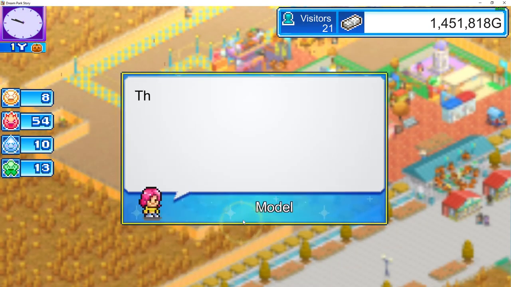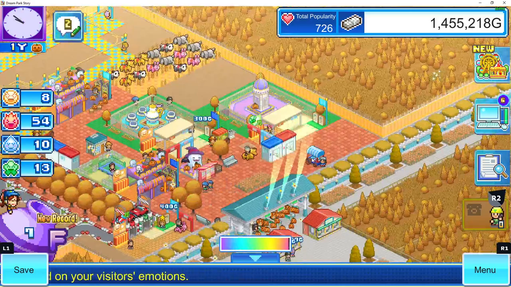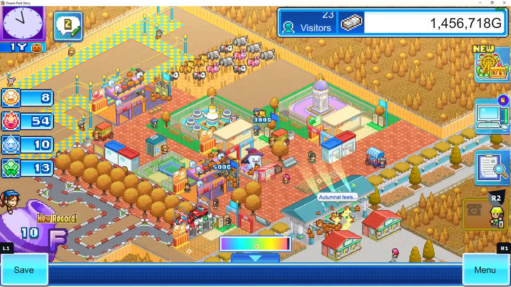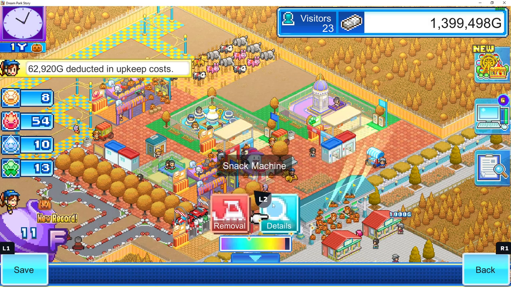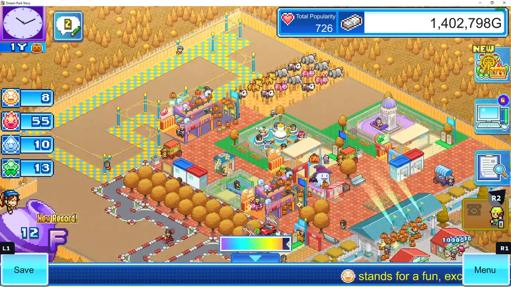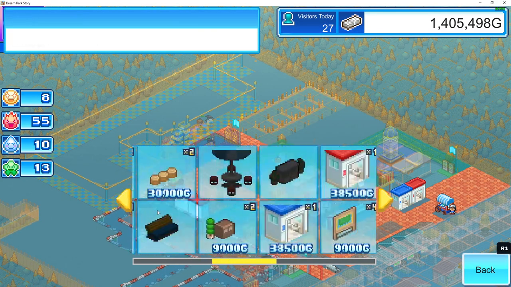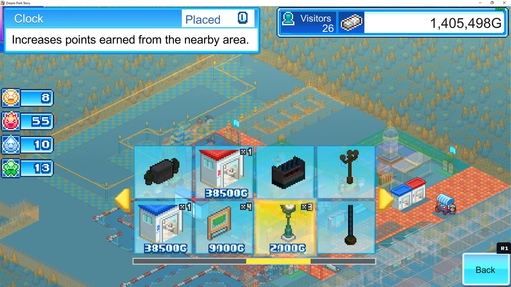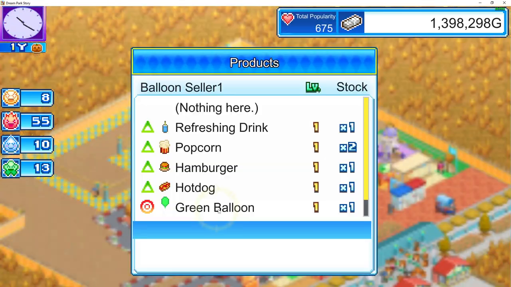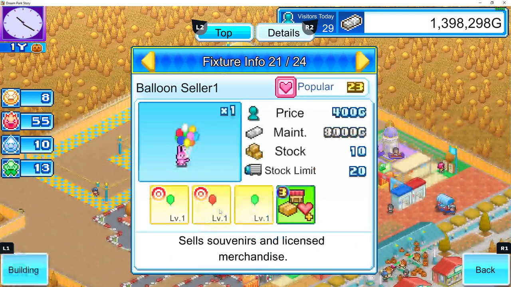Quest filled. Got a hot dog. Wait. Not the pedestal step machine. Nope. Ring stand, nope. Sure. Red balloon and one green balloon? Sure.